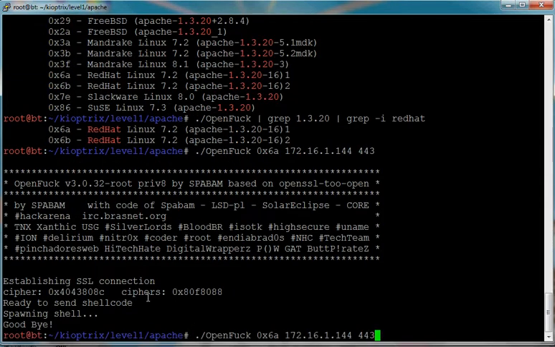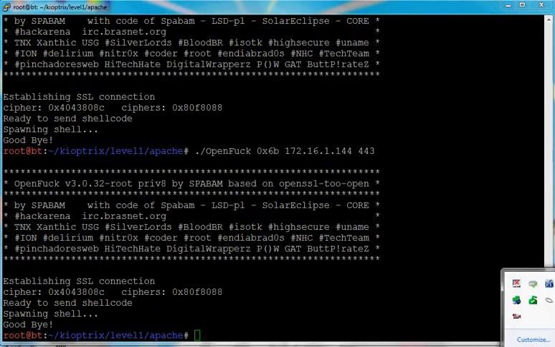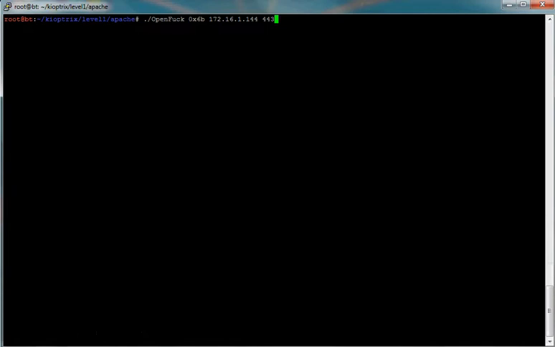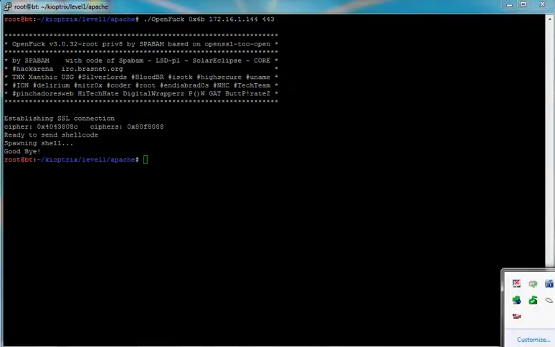Okay, that didn't work, so we try the other one. Okay, this exploit is a bit, sorry about that. So continuing, let's try the 6b, and that didn't work either. Okay, this exploit is a bit unstable.